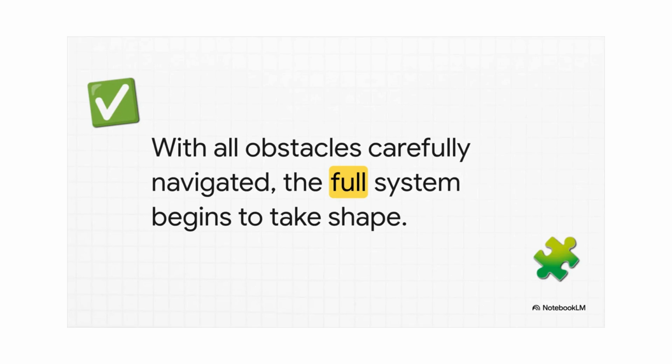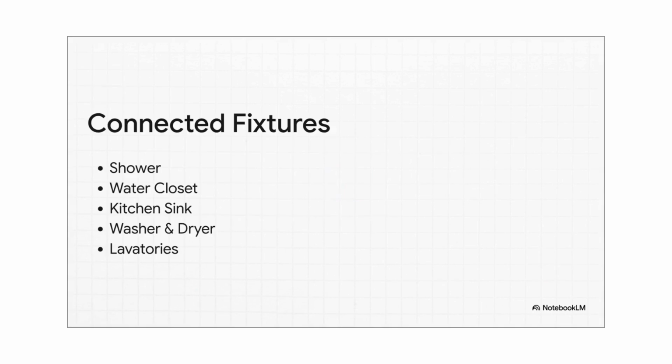So with that main path now clear, the designer can finally lock in the network, connecting all the individual branches into one cohesive system. Each piece has to be so carefully aligned and connected to make sure you get proper flow and function. So what started with just those 3 fixtures, the shower, toilet, and sink, has now expanded to include the washer, the dryer, and the bathroom sinks, creating this fully integrated drainage network for the entire space.